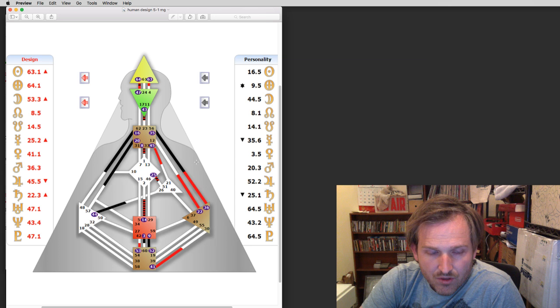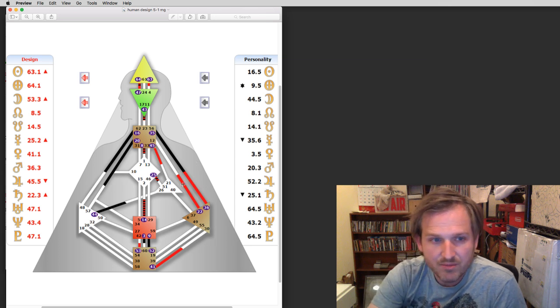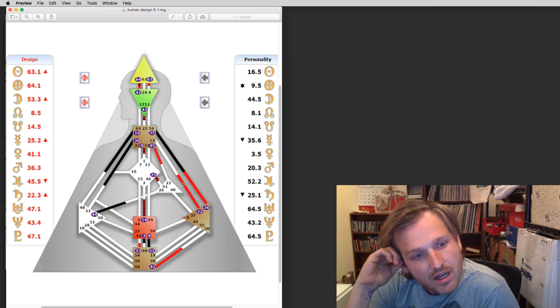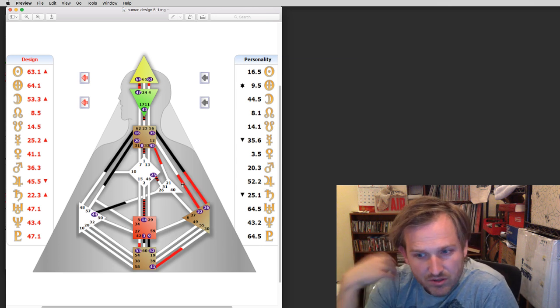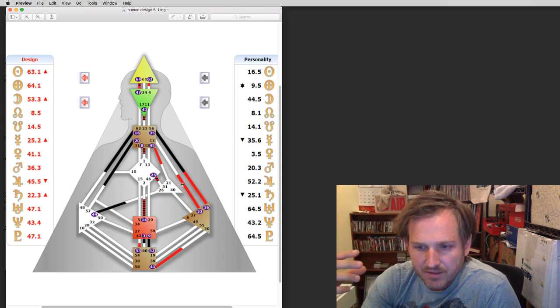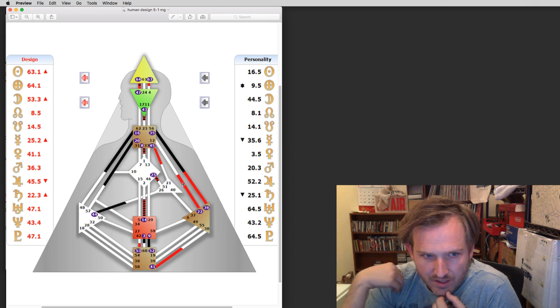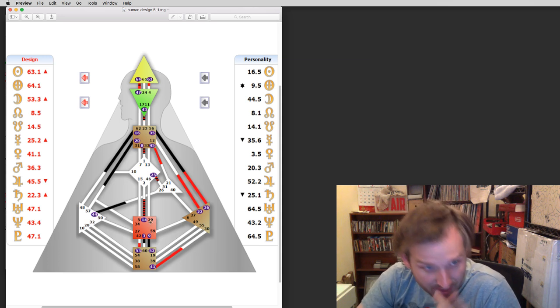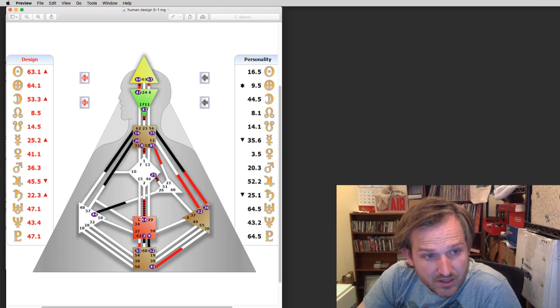So you're a manifesting generator. I'm just going to talk to the person who has this chart now, because that's easier. You're a manifesting generator. So your natural flow is to wait to respond, to basically respond to life. And that's because you have a defined sacral here. You're also not a standard MG, you're actually a generator with manifesting potential. You're not a standard MG because there's no direct connection from the sacral to the throat.